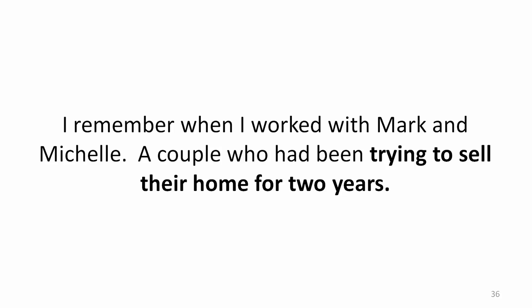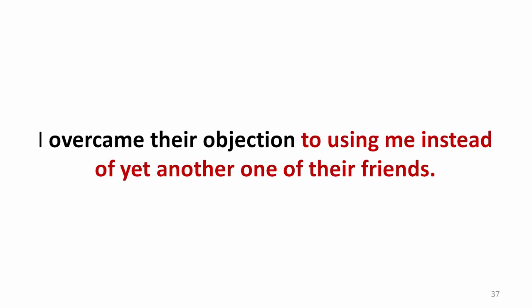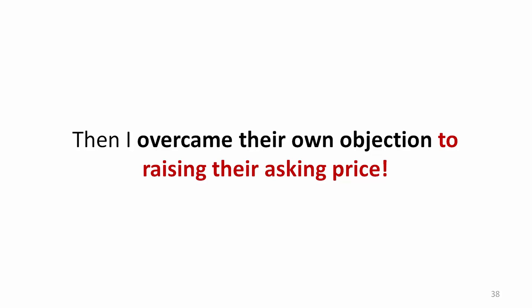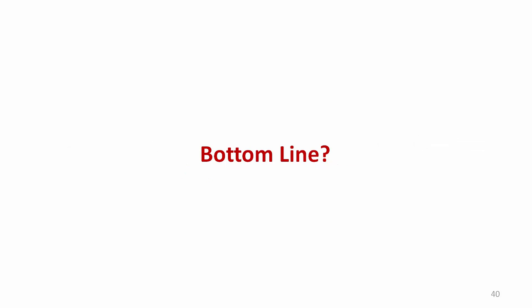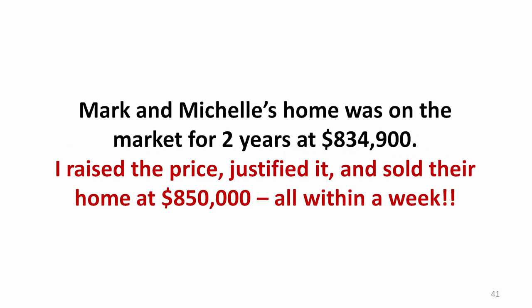I remember when I worked with Mark and Michelle, a couple who had been trying to sell their home for 2 years. I overcame their objection to using me instead of yet another one of their friends. Then I overcame their objection to raising their asking price. Then I overcame the buyer agent's objection to paying full price. Bottom line, Mark and Michelle's home was on the market for almost 2 years at $834,900. I raised the price, justified it, and sold their home at $850,000 in just 1 week.